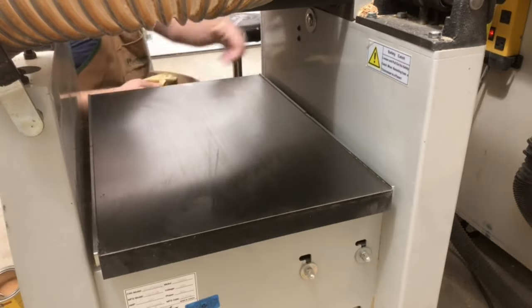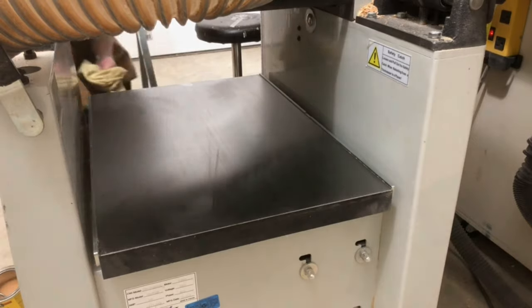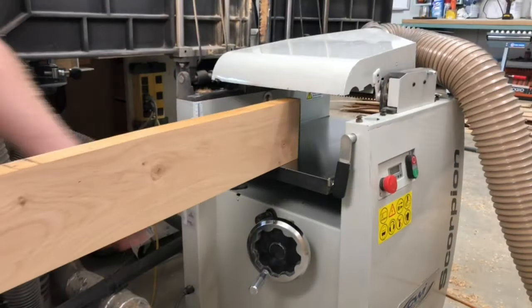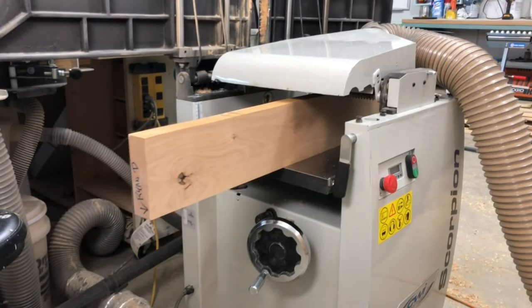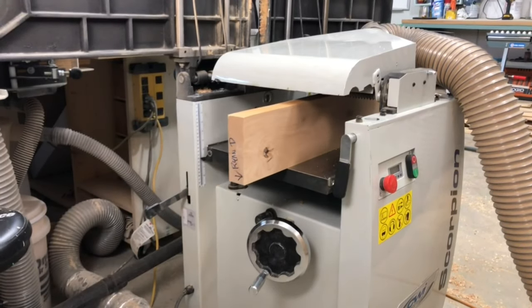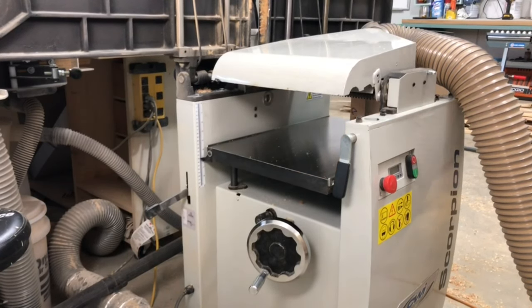And then just get a rag and buff it off, and you're ready to go. And finally, it's the last side of the board, so we put it through the planer, and now we have an S4S material that we can use for our project.